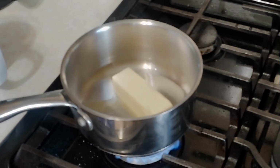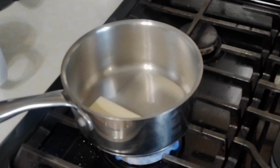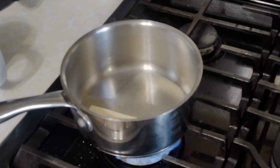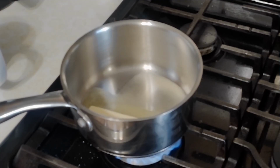All right, today we have a super simple recipe. Don't worry, it is delicious, but it is really simple. It has like 4 ingredients in it. It's called buttered noodles or buttered Parmesan noodles.